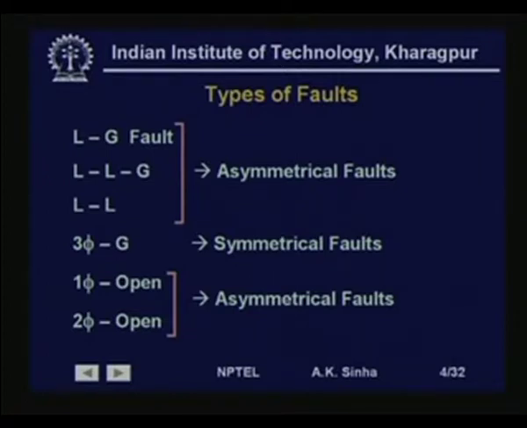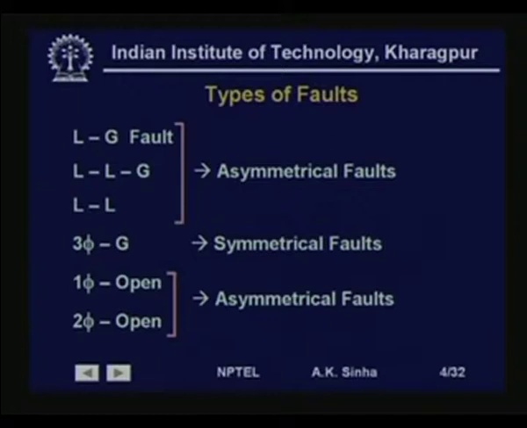Now, one question which comes to mind is, we can understand studying the short circuit faults, because in case of short circuit, heavy currents are going to flow in the circuit, and we need to protect our equipment from damage because of this heavy current. What happens in case of open circuit faults? Well, open circuit faults in most of the cases will lead to over voltages, and that is why we need to study them, because these over voltages can sometimes cause insulation failure and thereby result in a short circuit. So, we need to study these open circuit faults also to make sure that our system design for insulation can take care of the over voltages caused by the open circuit faults.